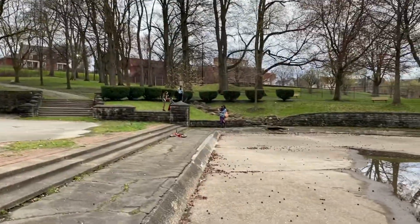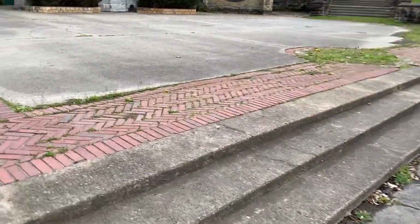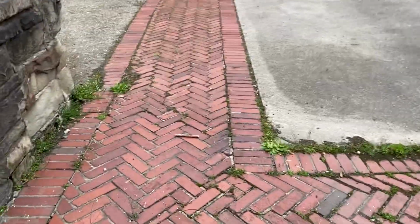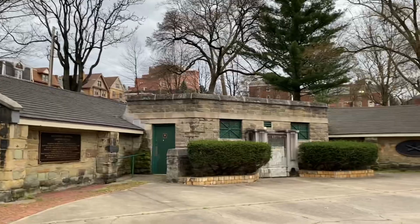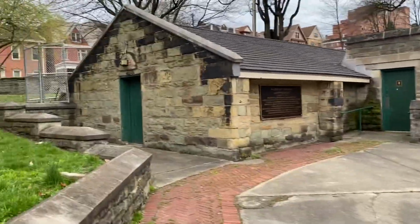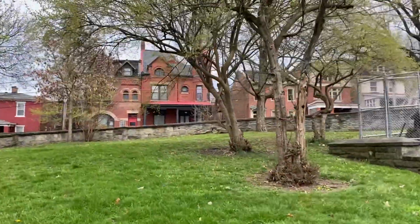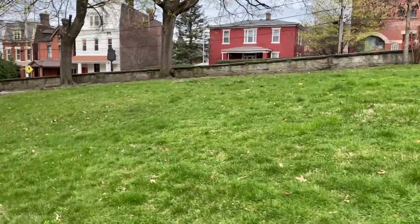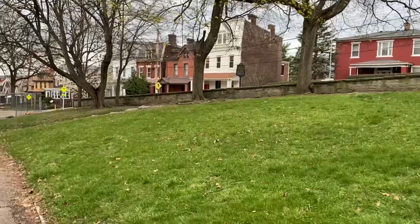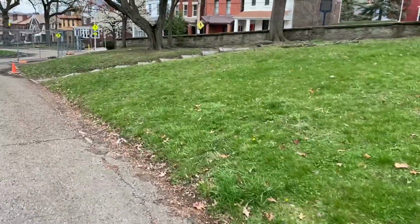I see where the water comes in right there and all the different steps. And the brickwork is amazing. Here, all the stone here is amazing. Just a stone building alone. You won't find this anywhere else. Trees always had those berries in them, as the berries would be filling up this whole side right here for a long time. There's a squirrel right there. Let me see if I can find that cannon, see if it's down here.